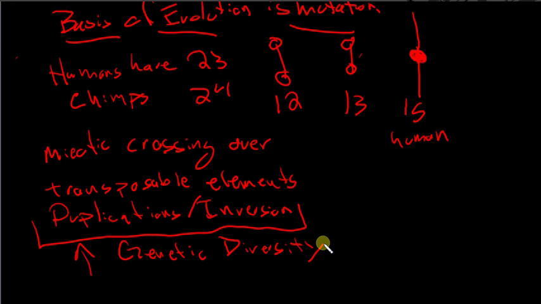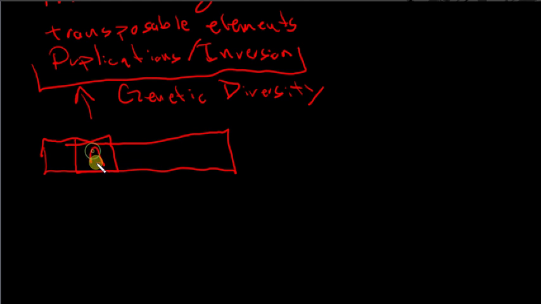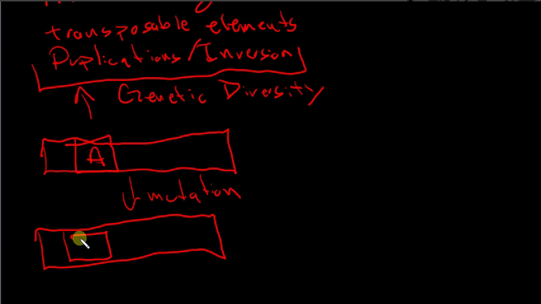Now, I understand one of the next questions will be, well, how does that relate to the creation of a new trait? For example, and what I'm going to do is use a specific example. So if we copy a gene, let's say this is our chromosome. Here's gene A, and a mutation happens, and now we have 2 copies of A.